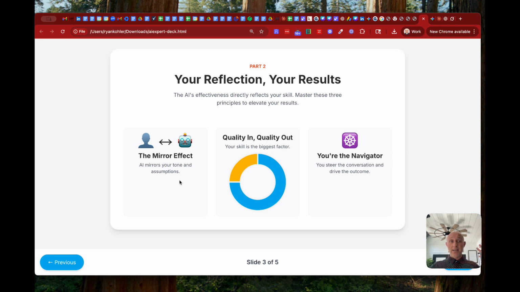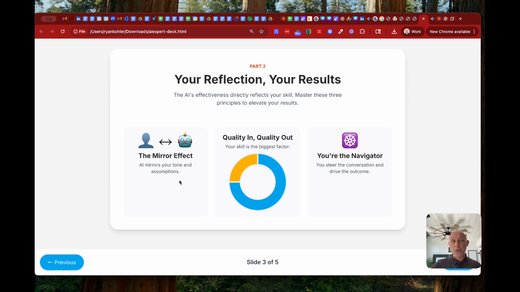It knows everything about everything, but nothing about me. That's super important. And so as I get better at providing it knowledge about what I'm doing and why I'm doing it, and what I'm trying to accomplish, and I get better at asking it questions and collaborating back and forth, I will get back better responses. And then the final part, number 3, is by default, you're in the driver's seat. You have to steer the conversation and drive the outcome you want. That's a lot of pressure.